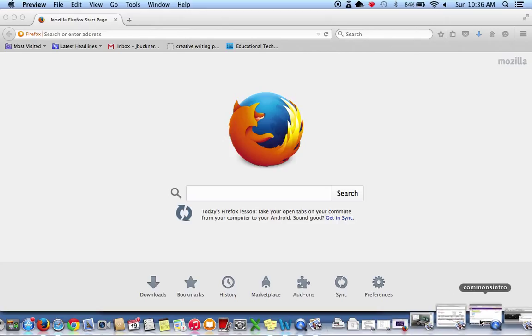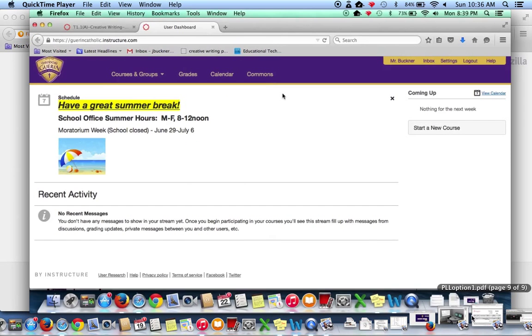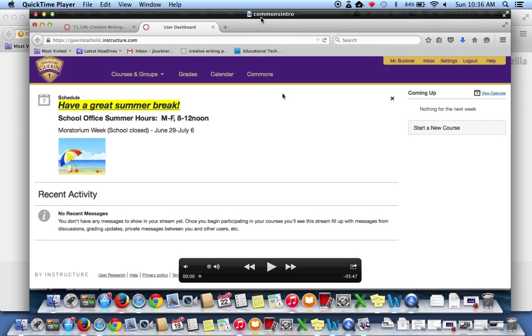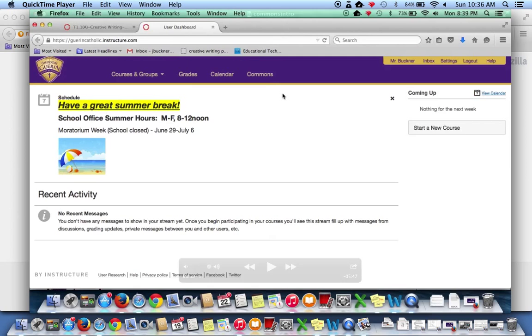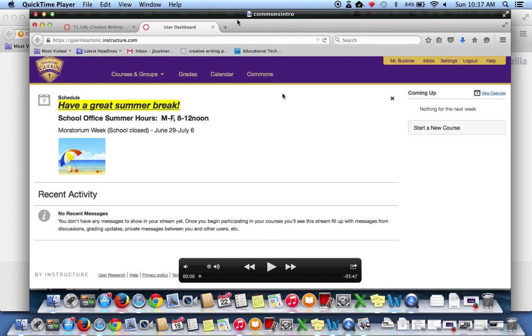And again, I'm going to use an old one here just to show you your options from that point on. So once you have that, you will want to save it. You'll want to go to File and Save, and it will give you some options as to titling it and where you want to save it, and then it will be saved, and then you can figure out how you want to share it.